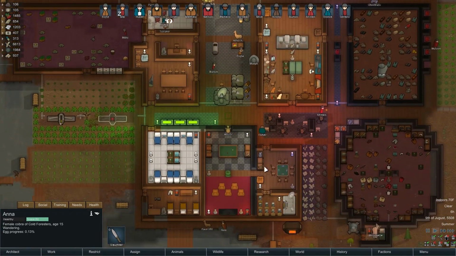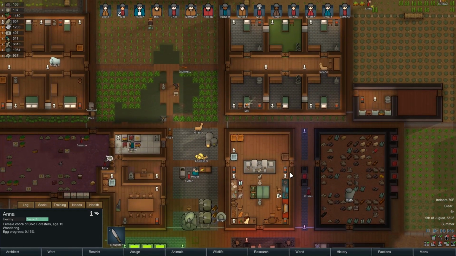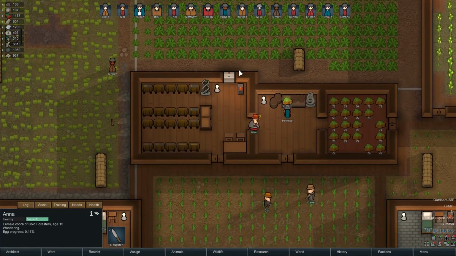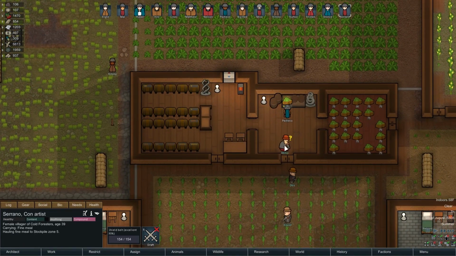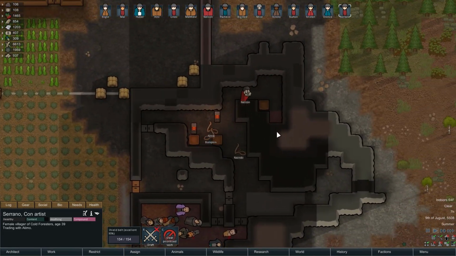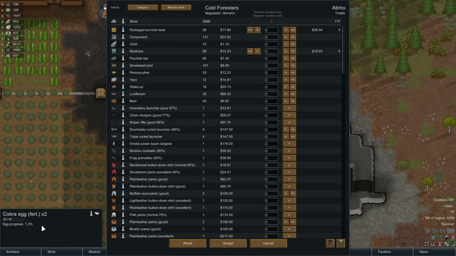Let me slow this down. I mean, I know what our guys are named and look like. Here he is, hanging out in the beer cellar. Okay, okay, you go trade. I'm gonna go check on the egg while that's happening. There they are. So that looks like more than 1 egg to me. 2 eggs. And that was, you know, faster than the pregnancy, it sure looks like.